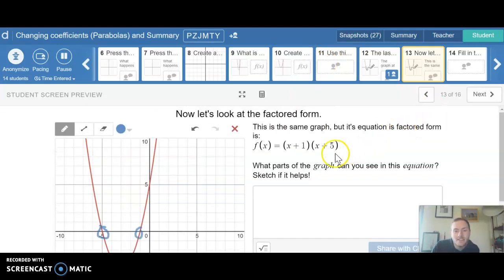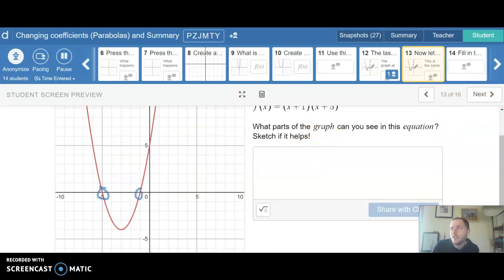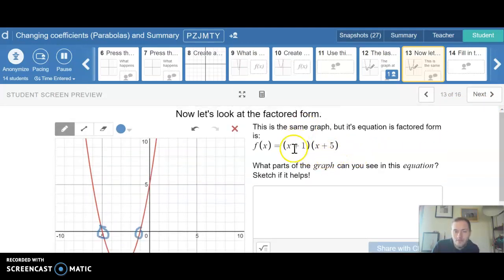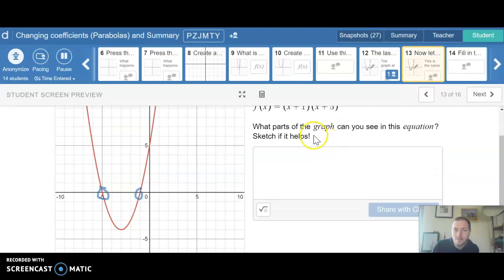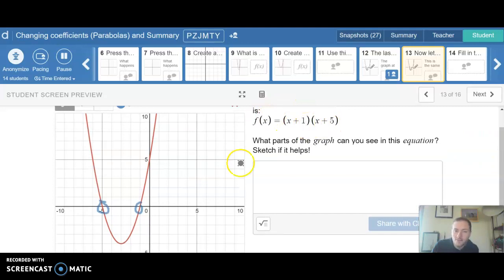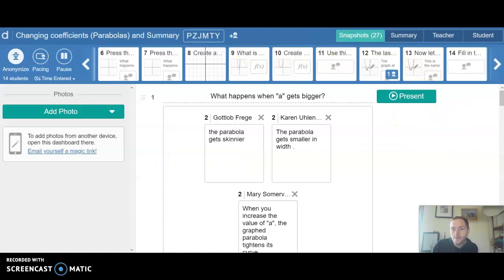So then that kind of gets into the next question. Why can we find these x-intercepts in factored form? So you can answer that. And then the following question, why are they backwards? Like this has a +1 and a +5, but I see a -1 and a -5. Why are those backwards there? Okay, so that's your next question. And that is pretty much it for the video.